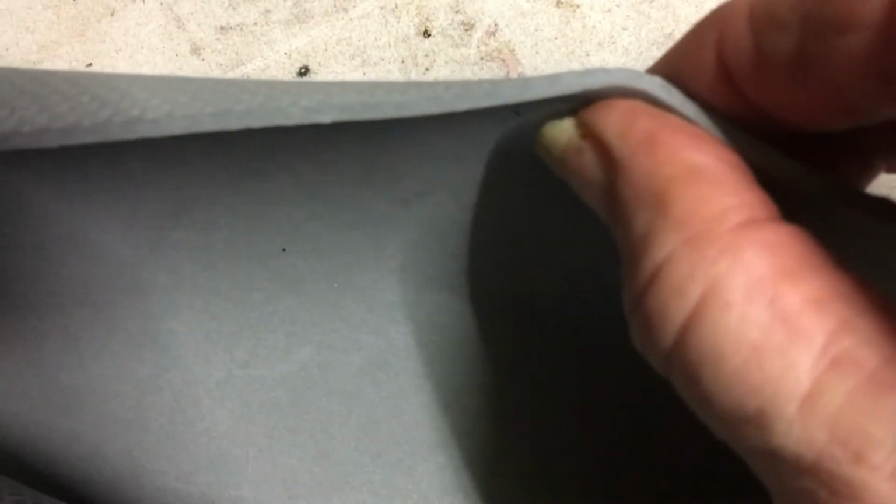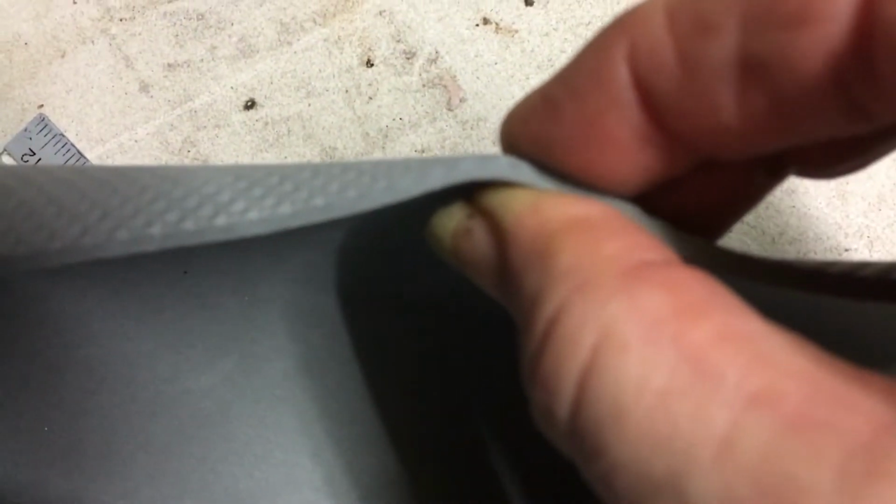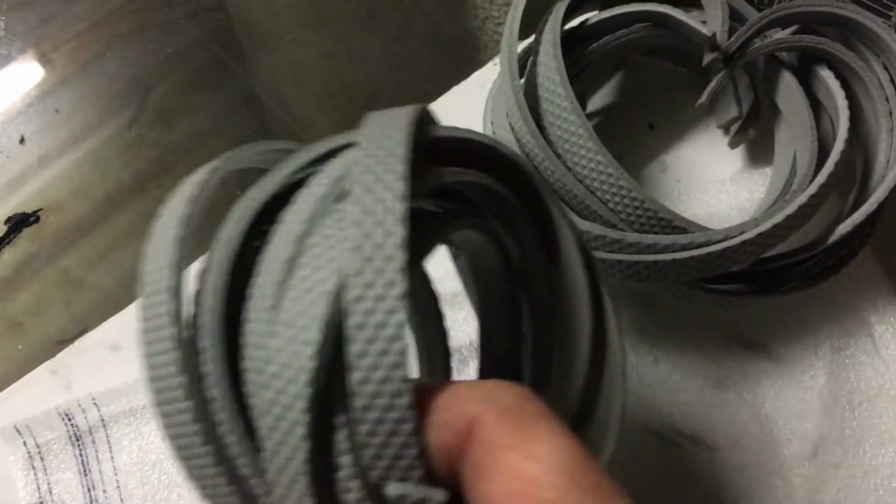I've got a very, very thin yoga mat, which is only 2.5 millimeters thick. And what I'm going to be doing now is I'm going to cut out 1 centimeter strips on this, and I'm going to need 10 pieces. I've cut out all my EVA foam.